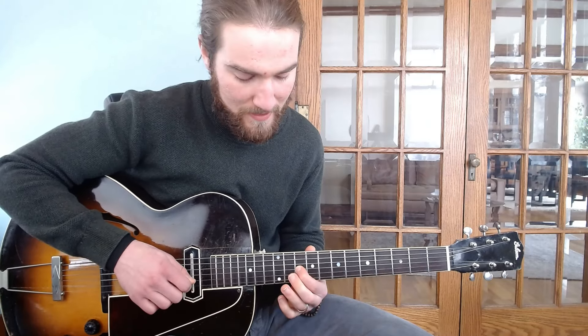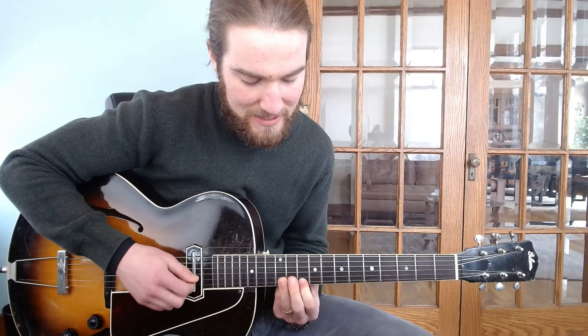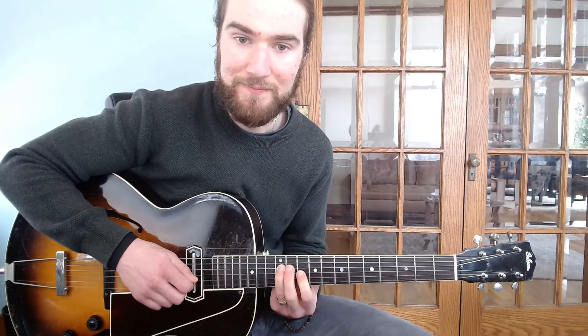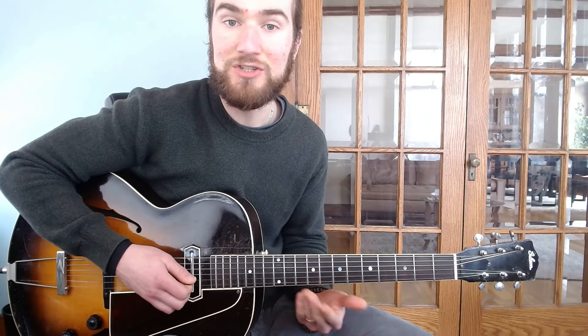So that's the first part of our chord. Then we're moving on to a D minor triad — he sneaks this minor triad in right underneath our fingers. We have D, A, F, and D. This is taking the change and making it into a two-five. Remember, we're going to the four chord, which is C — that's going to be our new tonal center. So we're putting a two chord in front of the C, and that would be a D minor.